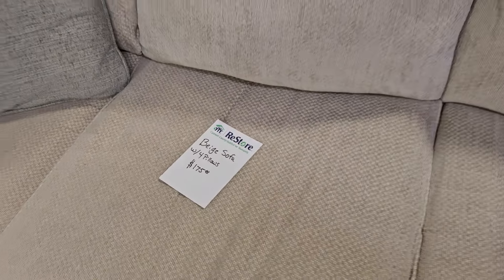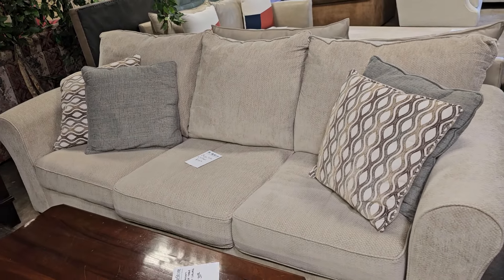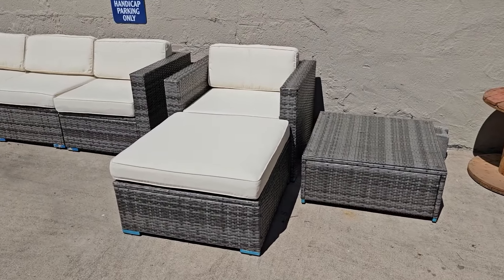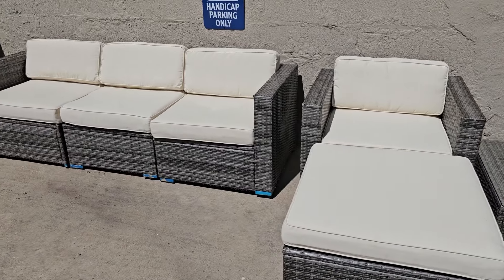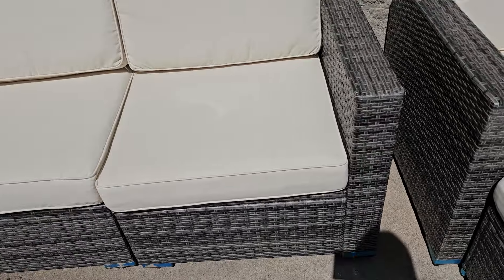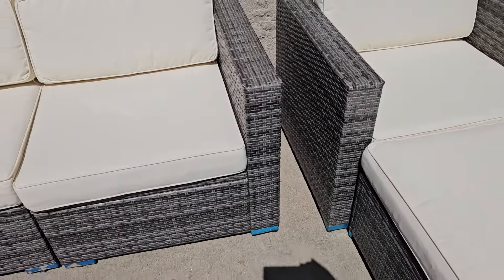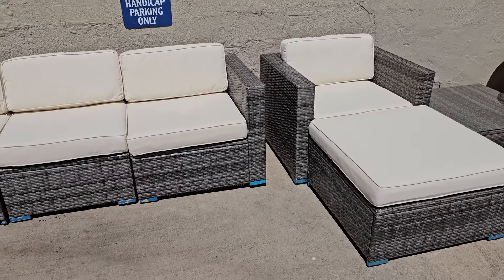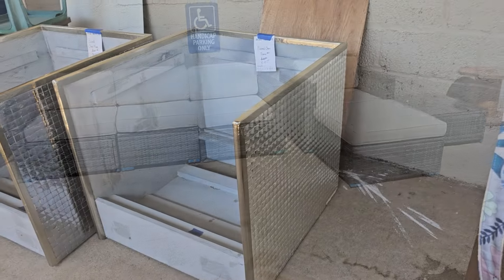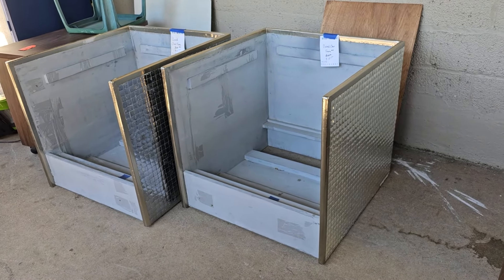Here's a beautiful beige sofa with four pillows for $175. When I went outside, they had outdoor furniture pieces set out — outdoor wicker, the kind we see at the big box stores. It wasn't priced yet, but they're going to sell all of those pieces — the sofa, the chair, the ottoman, and the side table — for $125. That outdoor wicker look is in fantastic condition. And these large square Bernhardt chair frames are brand new, going to be $10 each.